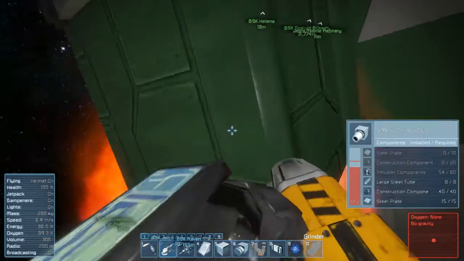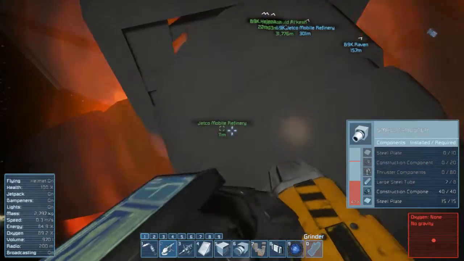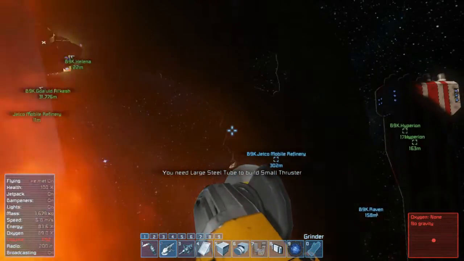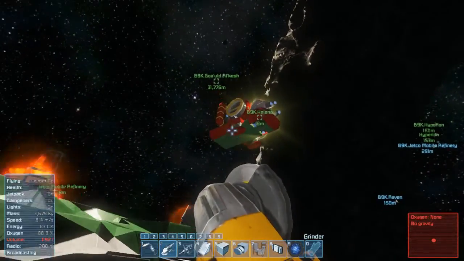Unfortunately, I can't access the medium cargo container on the Helena for some reason. Like, I can't put stuff into it. Probably because you didn't share it with us. No. I can see it. I just can't transfer stuff into it. So I think it's not properly connected. That could be another possibility.